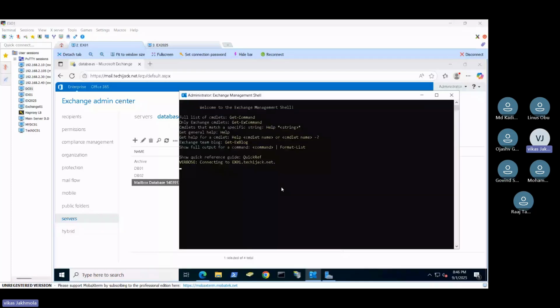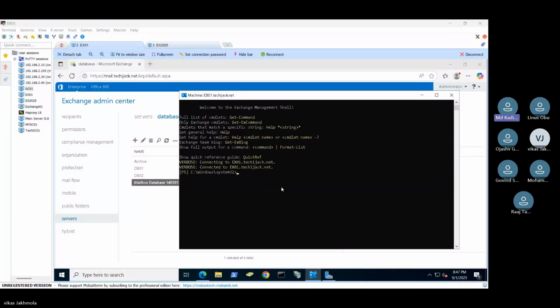Either you can say new DB01 or you can say 2025 DB025. Yeah, DB25. Yes. And what will be the second database? DB26.